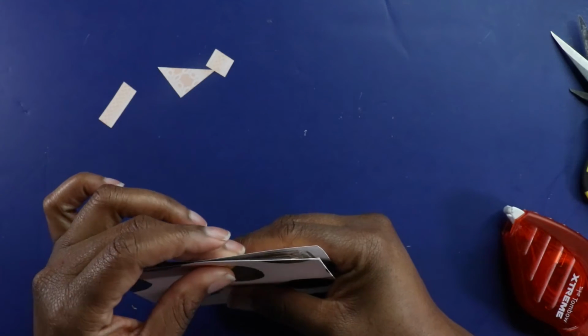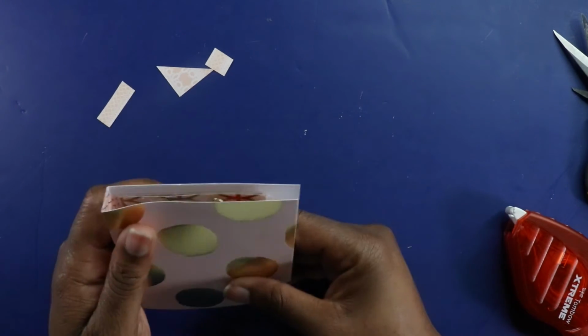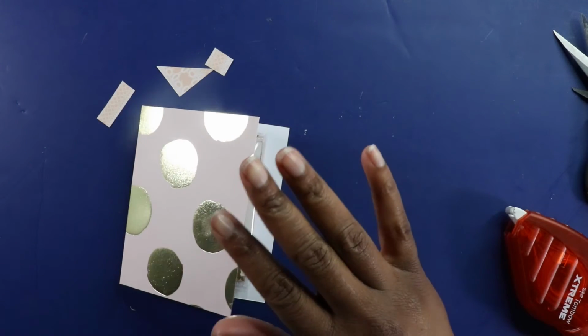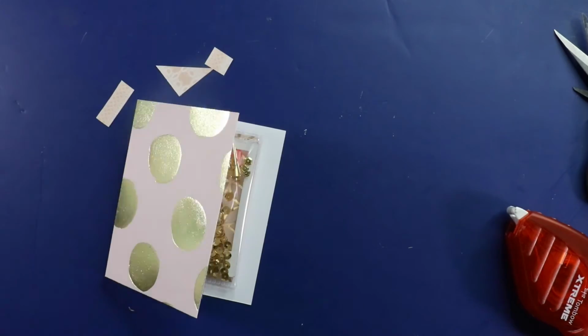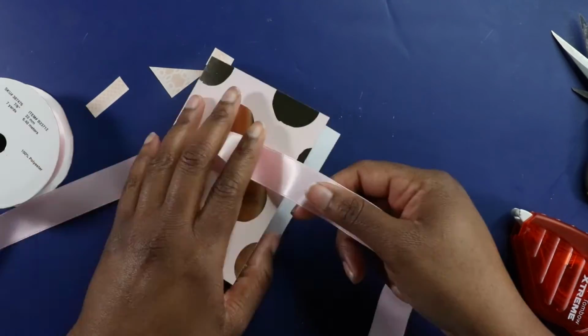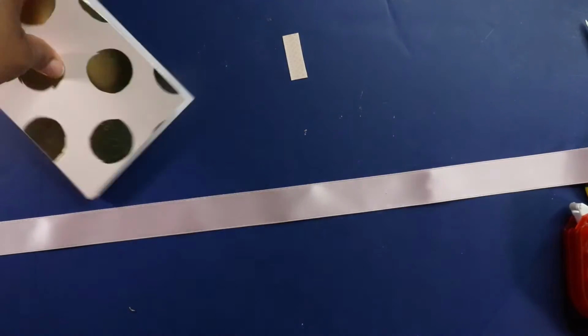I'm trying to decide how I want to tie this off. Because we can use ribbon. You can really use anything you want. I think I'm going to use some pink ribbon that I have. I wish I had gold ribbon, but I don't. So we'll use what we have.